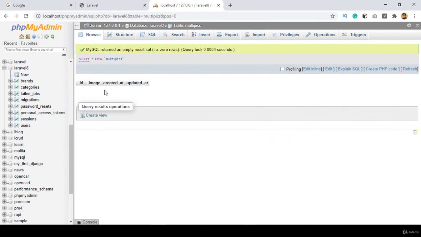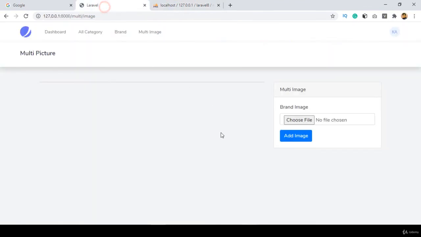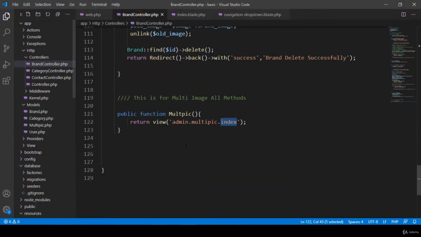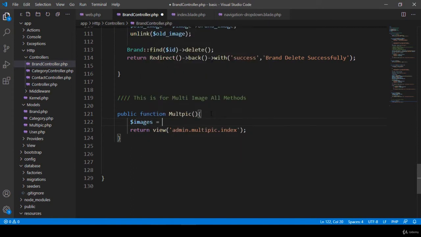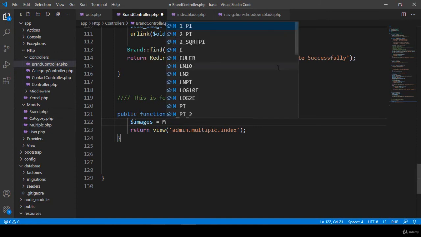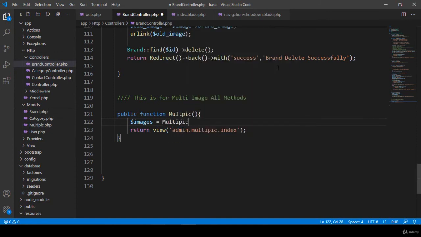So first of all, I want to complete our select portion. That means if there are any images, I want to get all those images and make them visible here. If you want to do this type of work, what exactly do you have to do? Into the brand, that is our index, here I loaded this page, right, the index page. Now I want to use one of the lookup ORM to get all the data. So better I take one variable as images, and now into the images with our model name. I have already created one model, so that is our model name, multi-pic, right? With this multi-pic I want to get all the data.